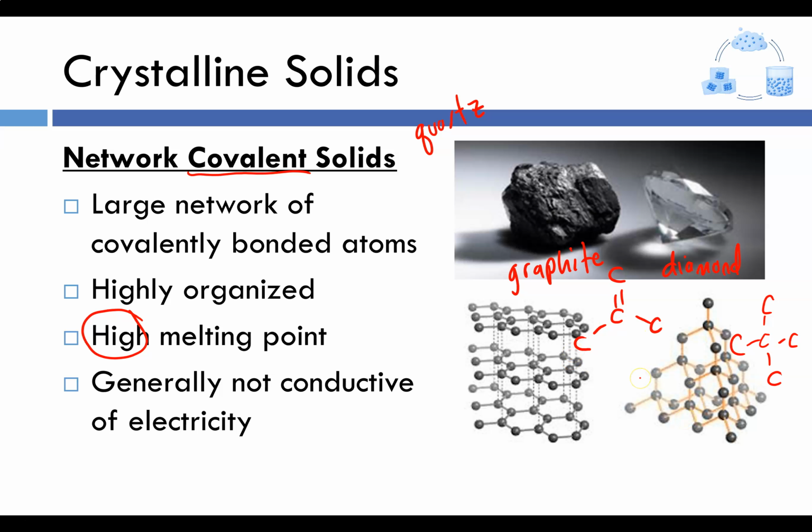There's a whole bunch of carbon. These are sometimes called allotropes of each other. And you might want to jot that down somewhere off in the margin. So you've got two different forms of the same element. Another good example is O2 and O3, oxygen gas and ozone. So just some fun facts about these. There's no way that you could really figure out, I should say, that graphite is a network covalent. It's one you're going to have to commit to memory. So know these two. And this is another good one to remember.